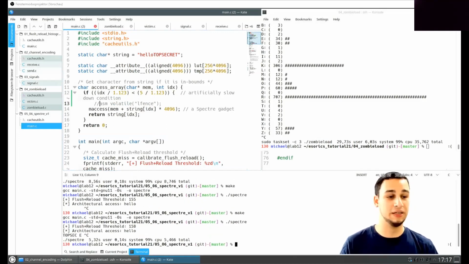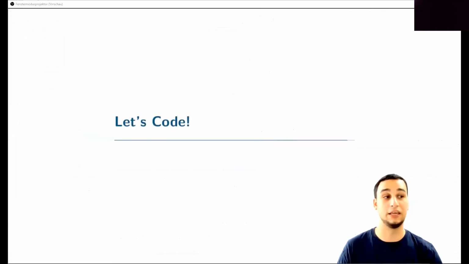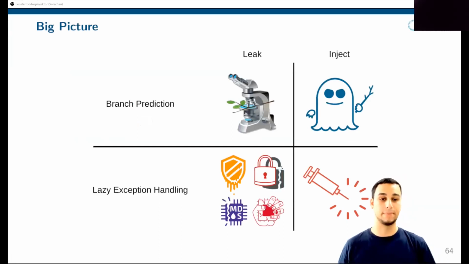So this is something, but we have to know what a Spectre gadget looks like, where we can find it. We have to be sure that the compiler doesn't do weird things like introduce more Spectre gadgets on its own during optimization. So this is also not a perfect solution. But at least if you know what we do, we can prevent the exploitation using Spectre. So at the end, the big picture.